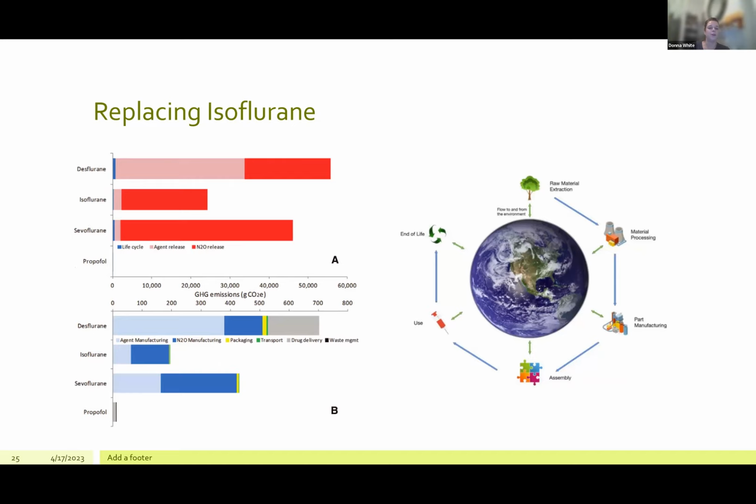There's heaps of studies in people. There is quite a big push for propofol TCIs instead of inhalational agents where possible. And you can see up the top here, we're talking about greenhouse gas emissions. You can see there's none with propofol. There certainly are some life cycle analysis things to consider. So there's manufacturing, soybean oil that needs to come from a replaceable source, and there's manufacturing, syringes and all that. So it's still really low, but here we're comparing it to inhalational agents. So there is a carbon cost, but comparatively it's much less.